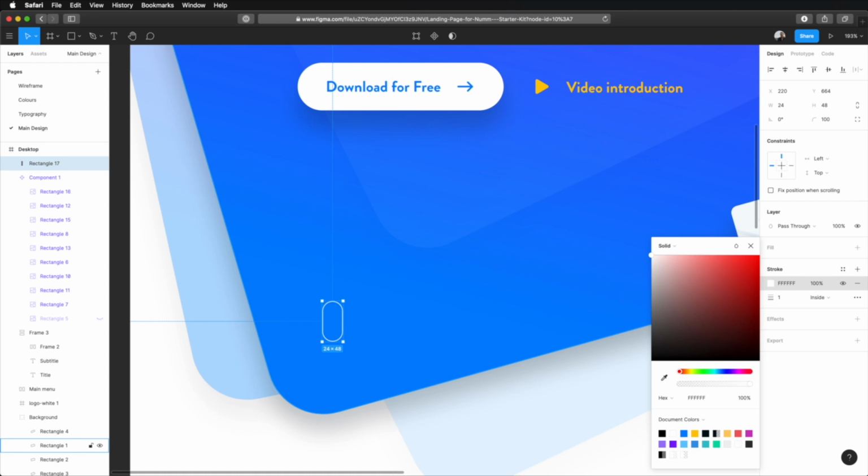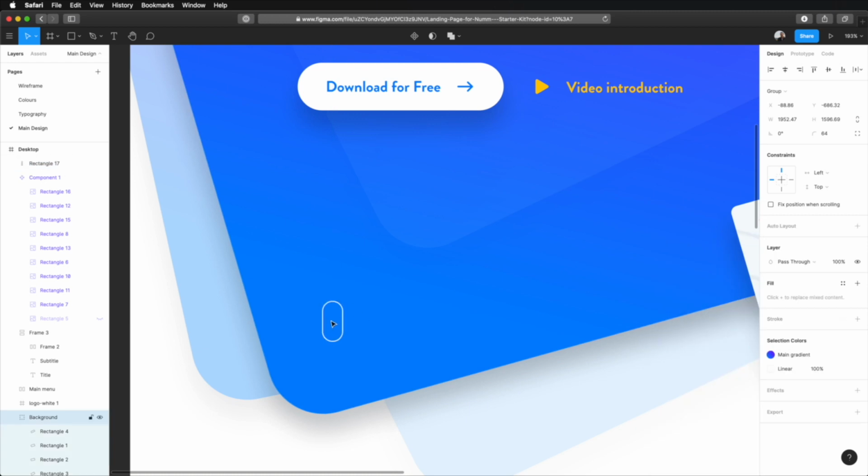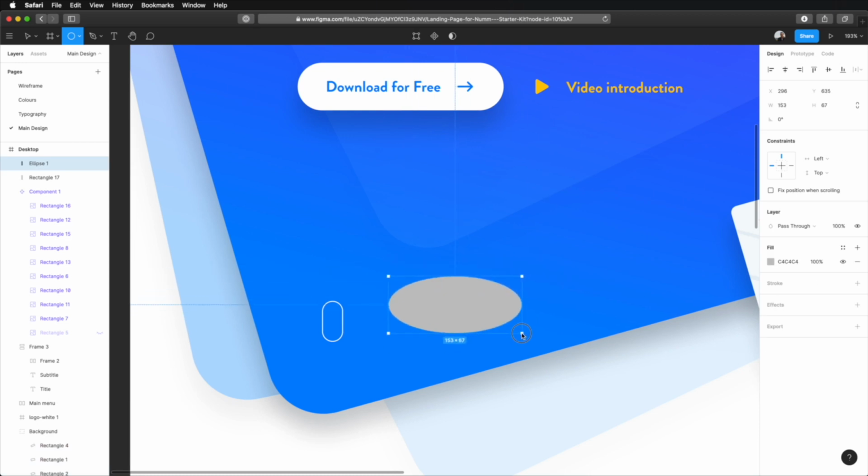And then inside that, we're gonna create a nice circle using the ellipse tool. So when using the ellipse tool, you can freehand it, or you can hold down Shift, and it's gonna snap to the same width and height. So let's make this very small, 6 by 6 should do the trick.